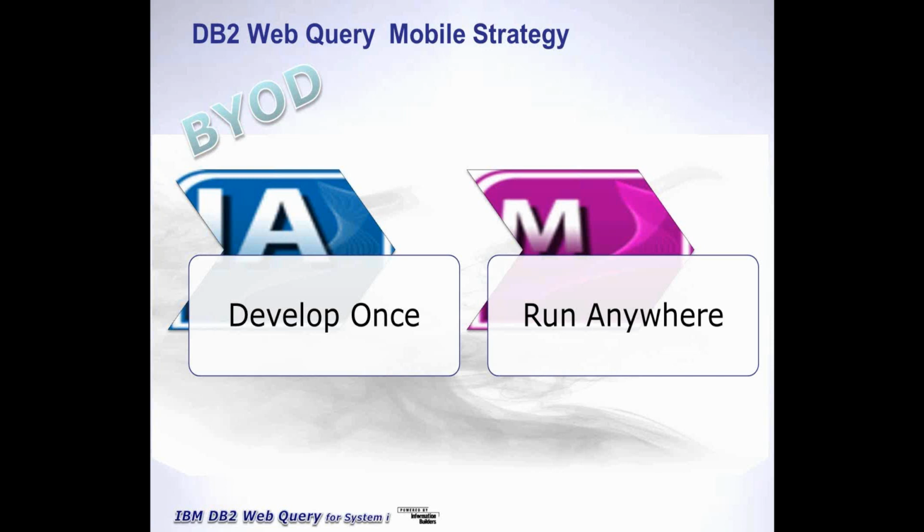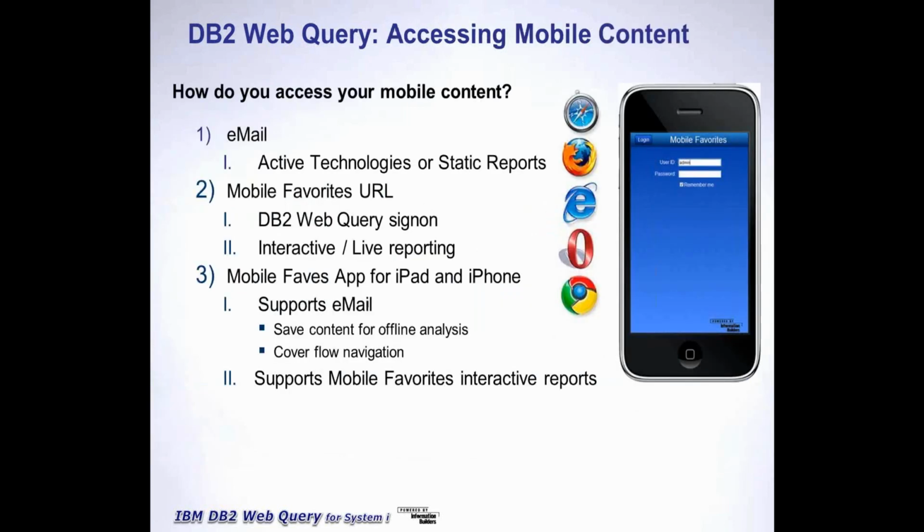Being able to develop your content once and then deploy it across all sorts of different devices, with all the stuff being handled in the background about which device supports what and how the browsers are different and all that. It's just a huge savings. Now, Gene put this up to talk to it. This is really the agenda pretty well for the rest of the presentation. I want to talk about how to access mobile content from Web Query.